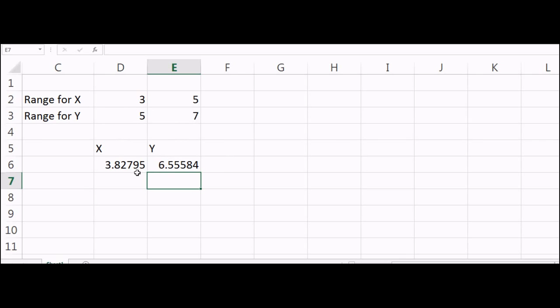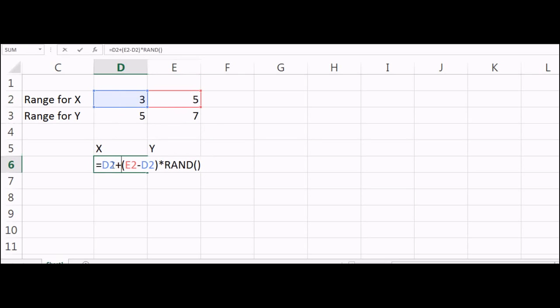Now I want to copy the same formula to the next rows, and for that I want to keep the reference for this range the same. So what I'll do is I'll put a dollar sign here, a dollar sign here, and the same way I put a dollar sign here.